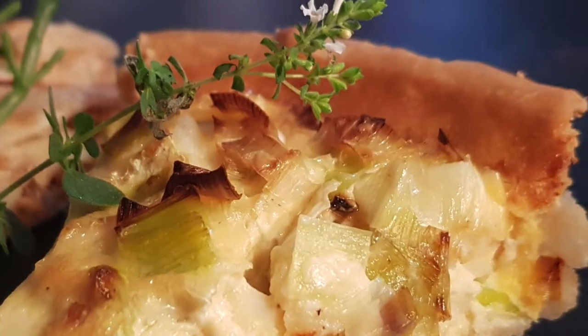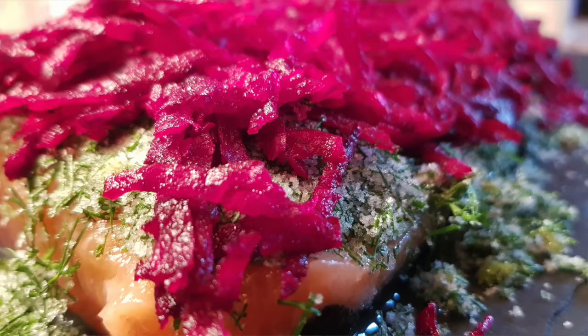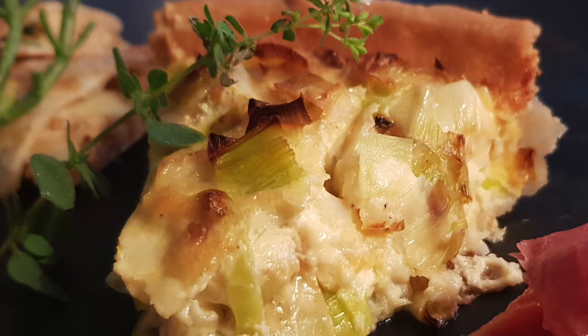Once it comes out, leave it to cool completely and pop it in the fridge. This will keep really well in the fridge for up to 3 days, which is why we're making it today. So now we've got the gravadlax, we've got the mackerel pate, and we've got the smoked haddock and leek tart. If you're not getting excited now, there's something wrong with you.